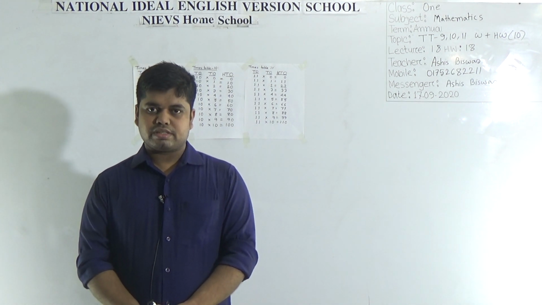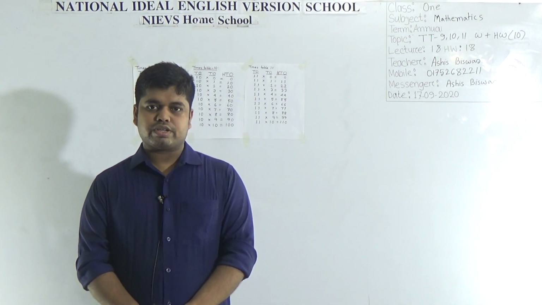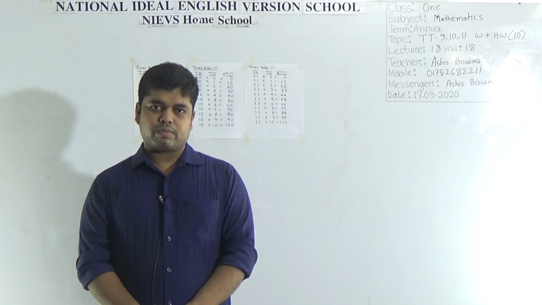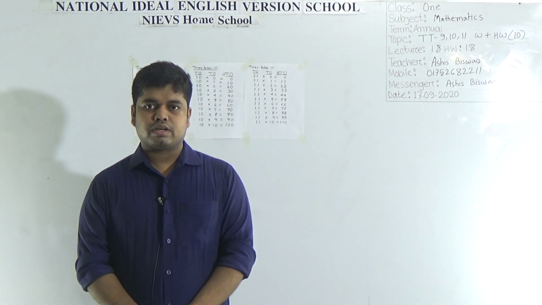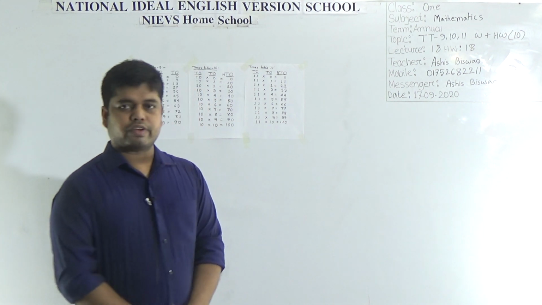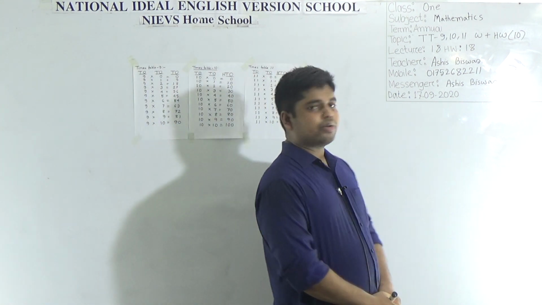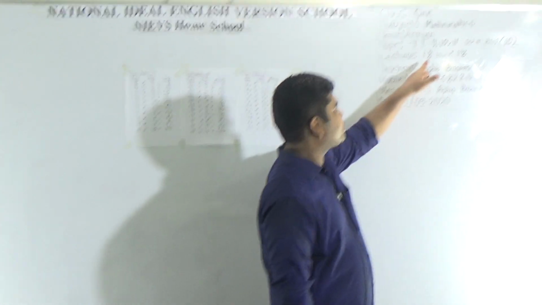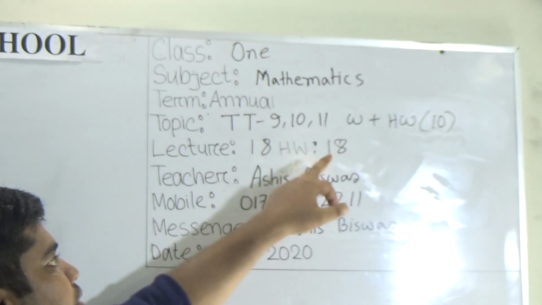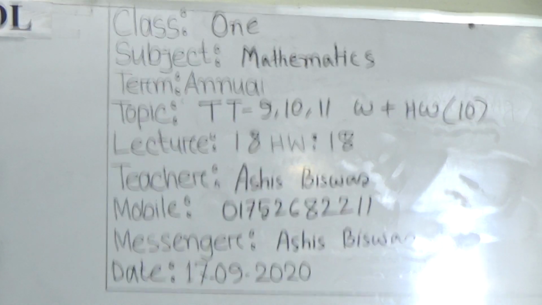I am Ashis Biswas, an assistant teacher of mathematics in National Ideal Innovation School, morning shift. Today I am going to take a math class for the students of class 1. Our topic today is times table 9, 10 and 11, and times table 10 will be your SW. My dear students, today is our lecture number 18 of annual term, and today's SW number will be 18 also. So, let us start our class.